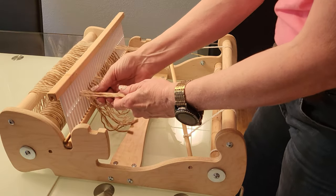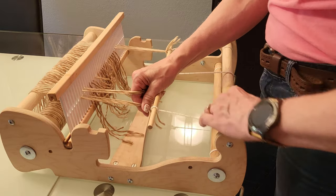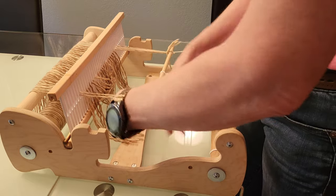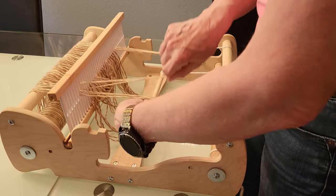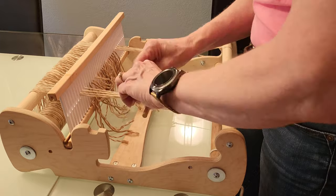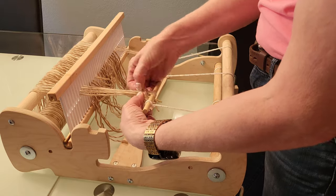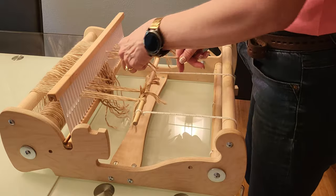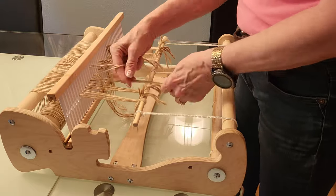Now I'm going to go ahead and tie on to the front apron rod, and I'm tying on in bundles of six just because that seems a little convenient. I've got three on the left and three on the right, and I can just pull those around. I know that that won't give me an even number when I go to tie the last bundle on in the middle, but that's okay. And then it's a good idea to alternate back and forth so that you get an even tension across your warp.